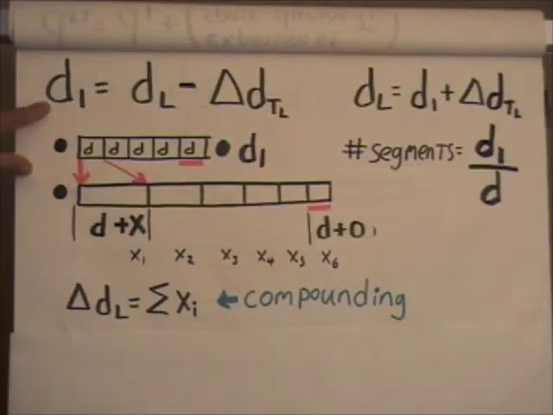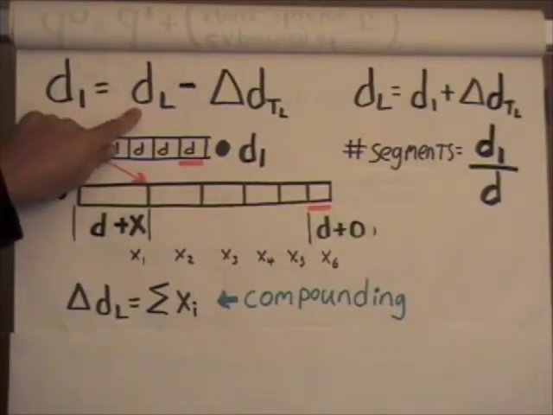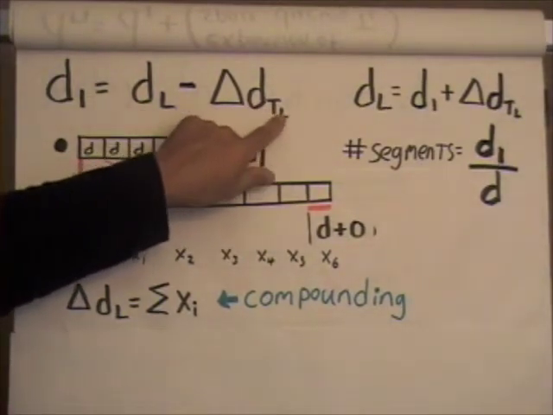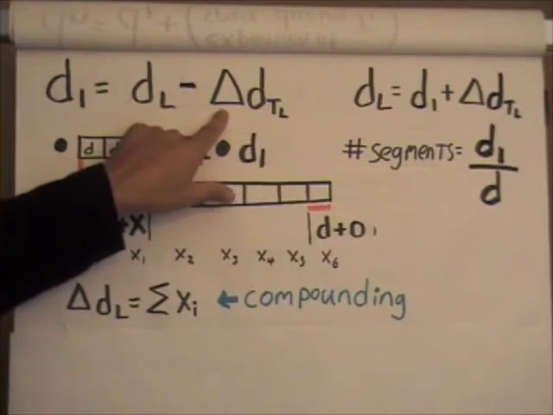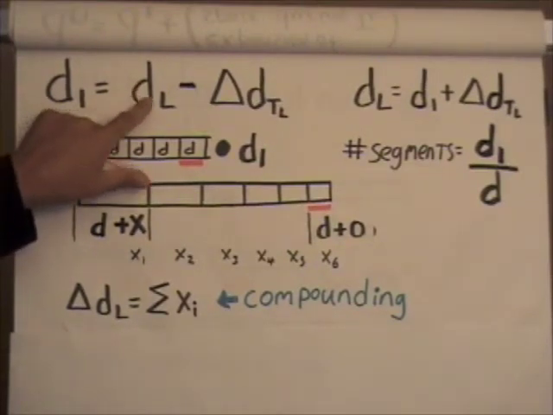This segment is about finding D1. And let me start by saying it'll be easier to follow if you've already seen the segment finding Dn. Anyway, so from the basic diagram, we can see that D1 equals dl, the distance light traveled, minus the change in the distance light traveled over the time it was traveling from D1. So that's the basic equation we're going to use to find D1.